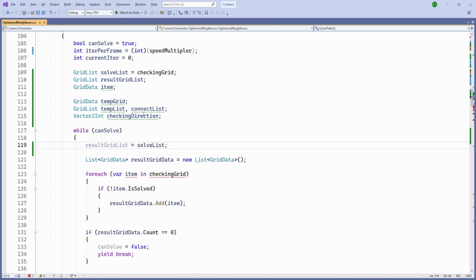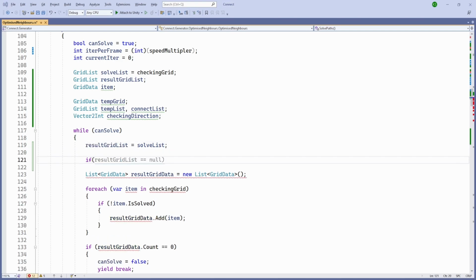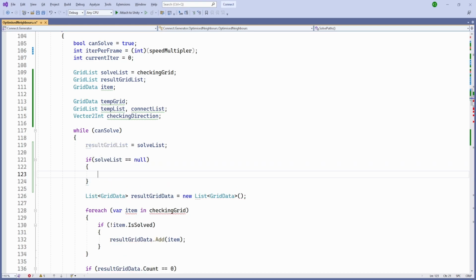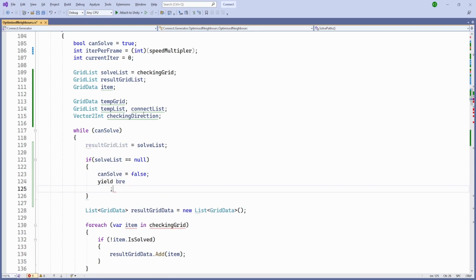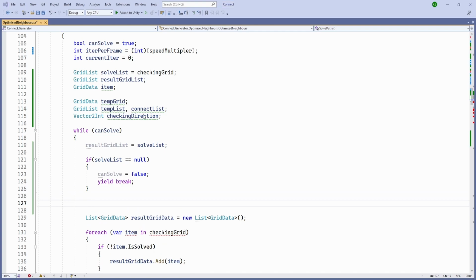So we already set the solve list at start, and after that we'll check if our solve list is equals to null, then we are going to set the can solve to false, and we'll use yield break. Else we are going to solve everything.